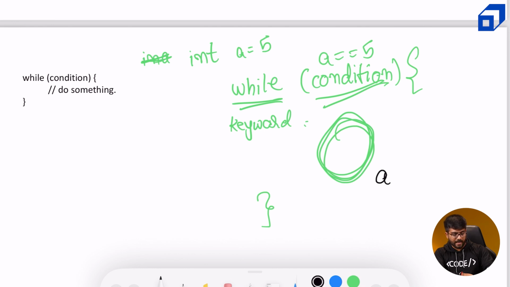You are absolutely right. You need to be very, very cautious about such infinite loops, so your while loop should always have an update statement. Okay, if there are any variables involved in your condition for the while loop, there should be an update statement wherein maybe you are adding something to a. Let's say you are incrementing a. So as soon as that condition is violated, you will go outside the while loop, you will exit the while loop. Okay, but this was not one of the best examples that I gave.